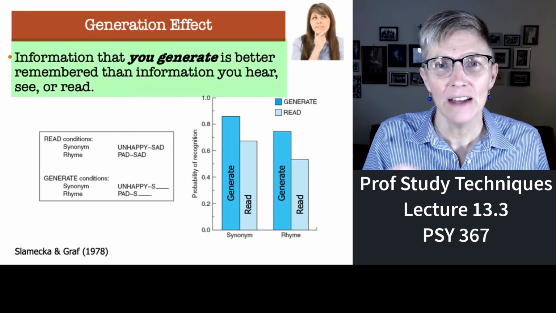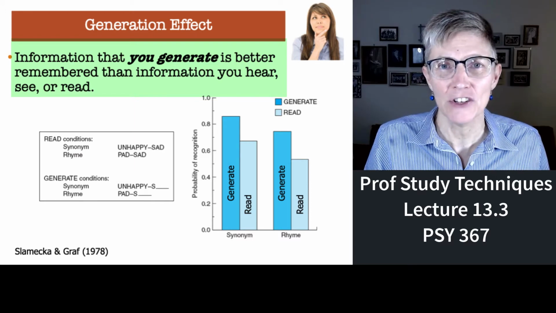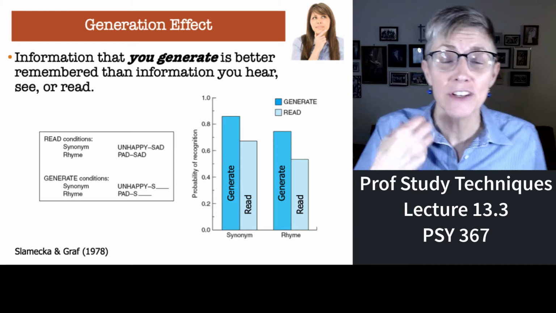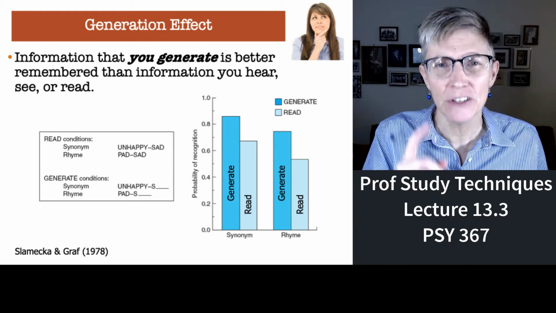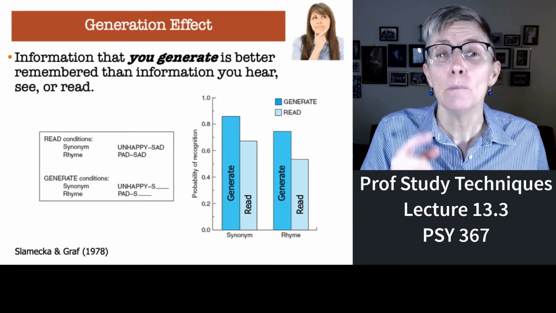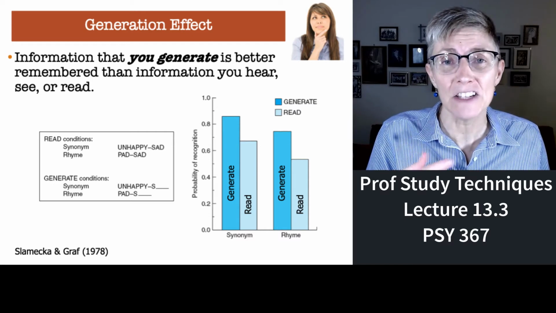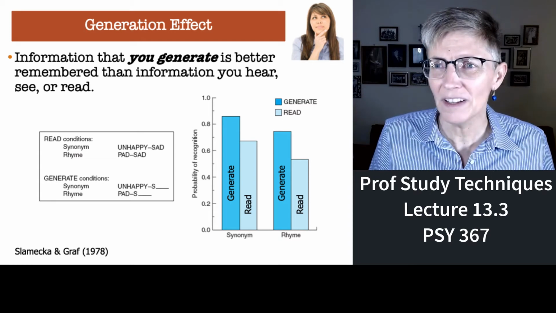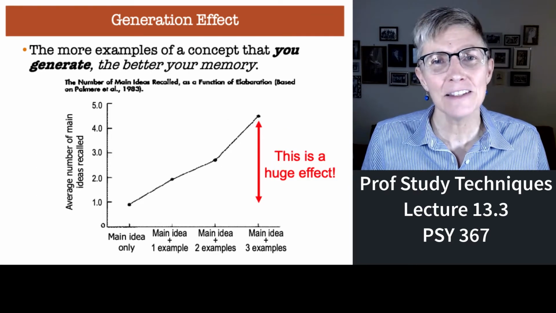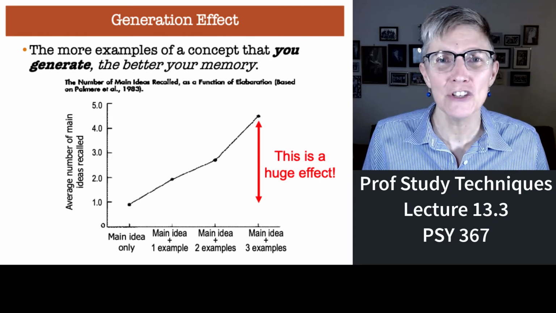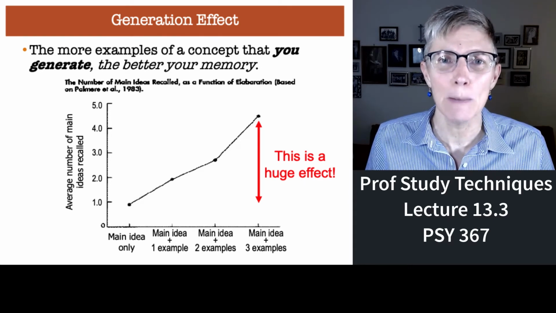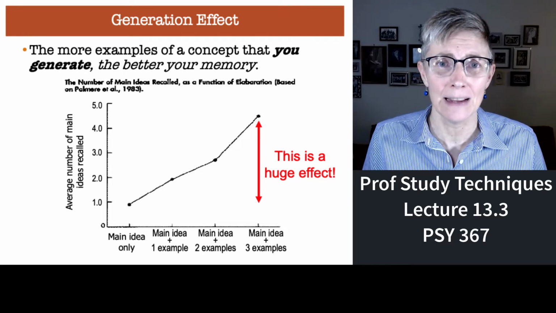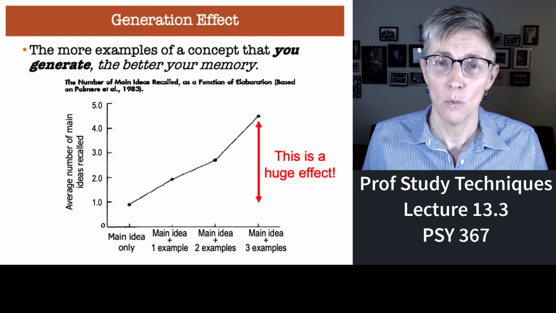It turns out that when you generate information, you are much more likely to remember it. You're actively engaged in something, you're producing information, you remember what you produced, but you don't remember what you passively observed other people producing. So what does that mean? It means, hey, maybe Maggie knows what she's talking about when she says on the top of every study guide, be sure to generate at least 2 examples of every concept. Why do I say that?